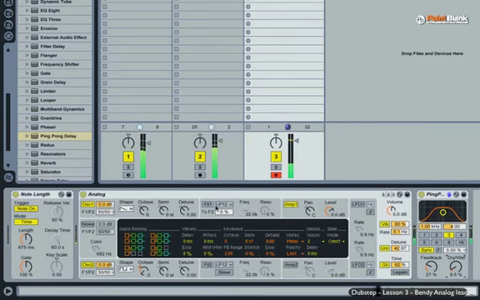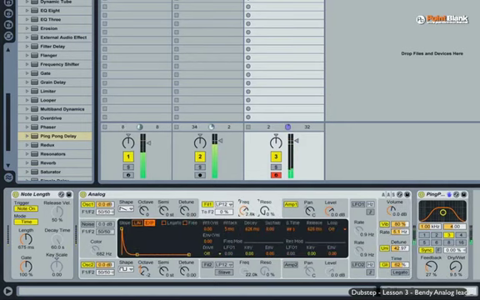If we wanted to as well, switch on filter 1 and just work with the filter frequency, bringing this up and down in terms of presence. And of course start layering it up with other sounds like bass. We could route MIDI to another track that contained maybe a sub from an Analog, for instance. So you can get a sub layer as well as your lead layer. Loads and loads of options, as you'll know by now.